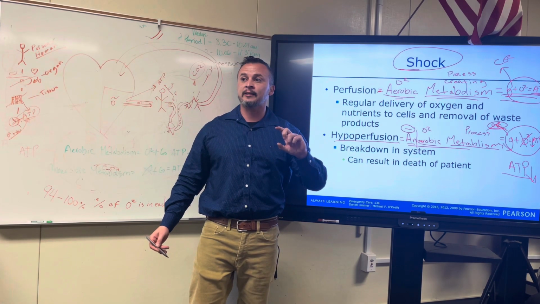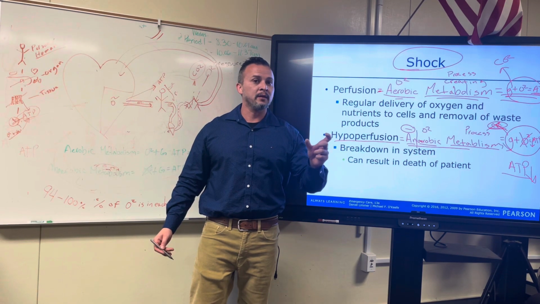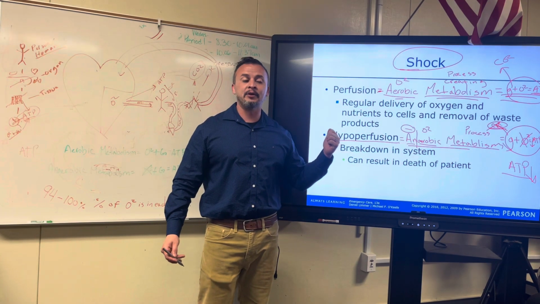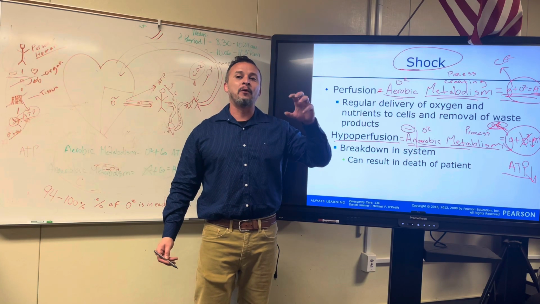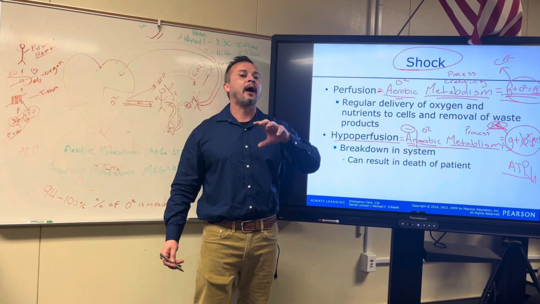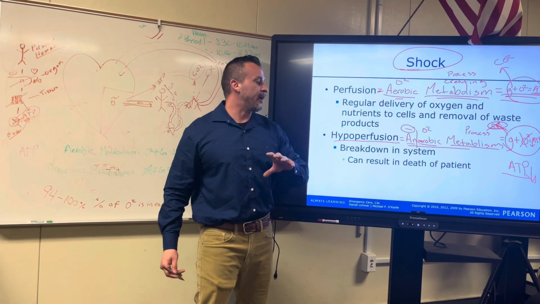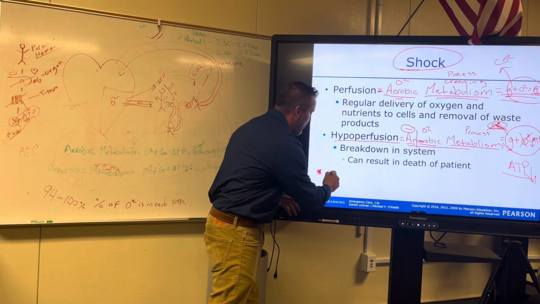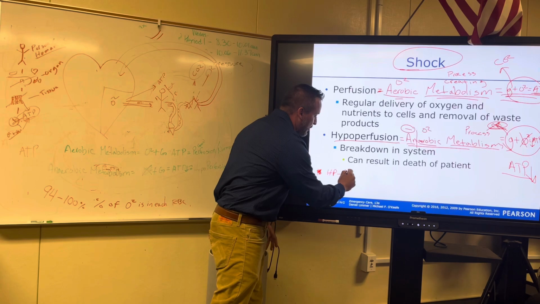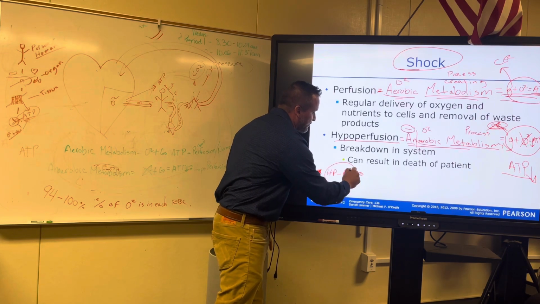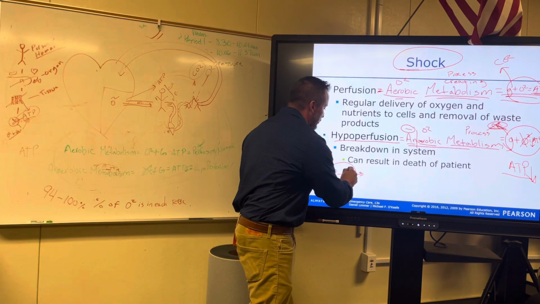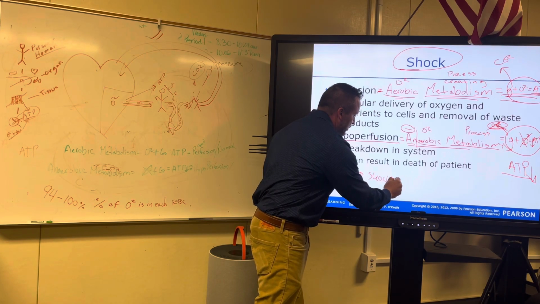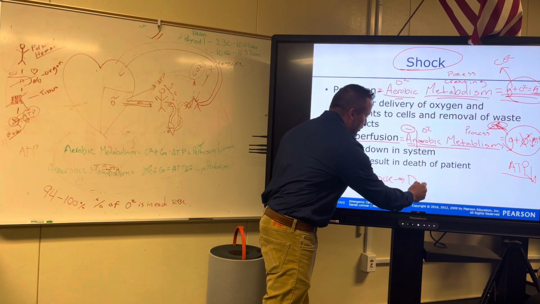And so the rest of this class is going to be how to fix it. Because we know how it's got to be. We know what the problem could be. So now we're gonna get deeper into shock, and we're gonna find out different ways that shock can happen so we can stop the shock from happening. Because shock is death. The way it goes is hypoperfusion. Well, actually, hypoperfusion, right? Aerobic metabolism. These are kind of together. Anaerobic metabolism. And then from here we go into shock. And then pretty much shock continues as death.